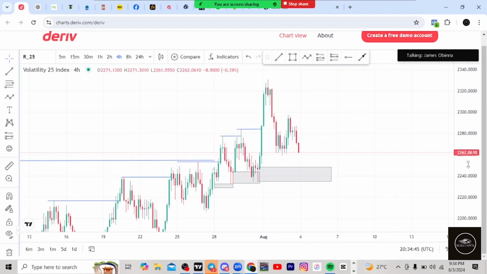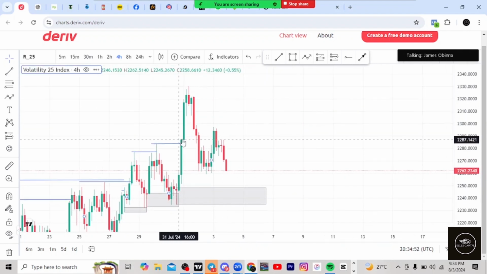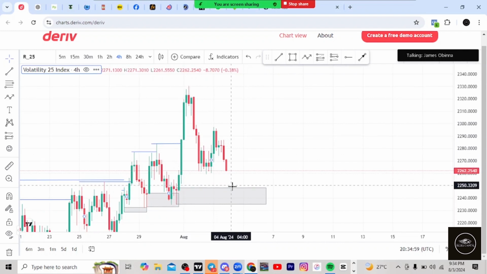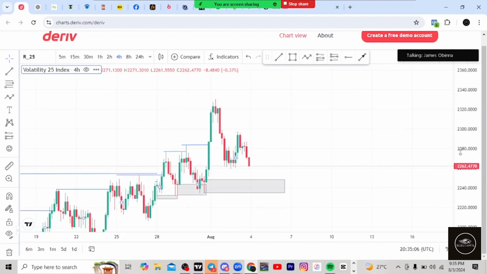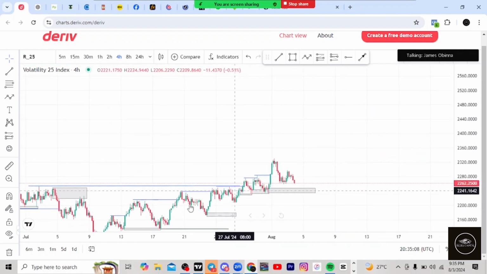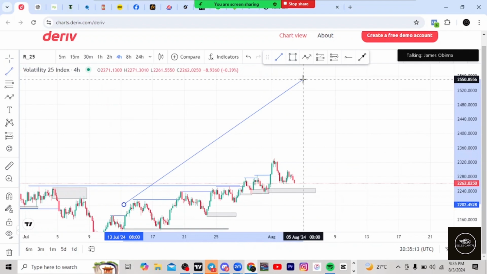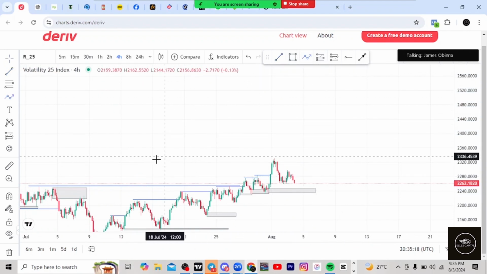Market created a break of structure to the upside. This is the break of structure, or break of highs, depending on what you are calling it. Market created new highs. So market needs to retrace to a demand zone or a demand level before pushing to the upside. Market cannot just start buying straightforward like this. Market needs to push to the upside and do a retracement.